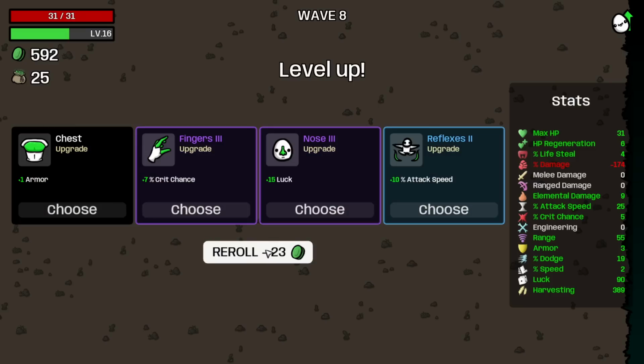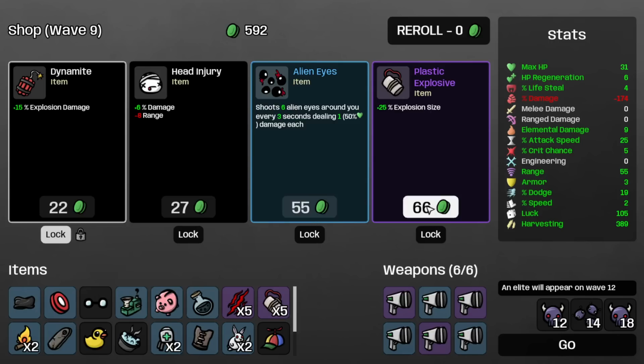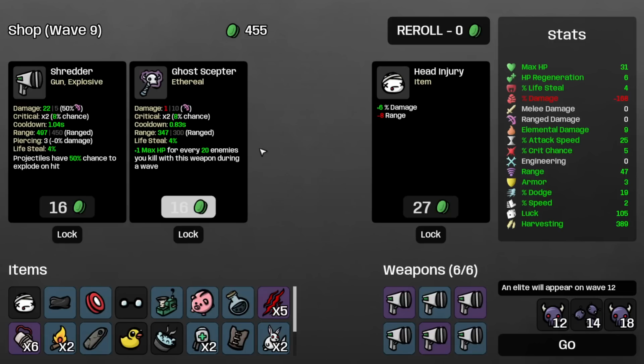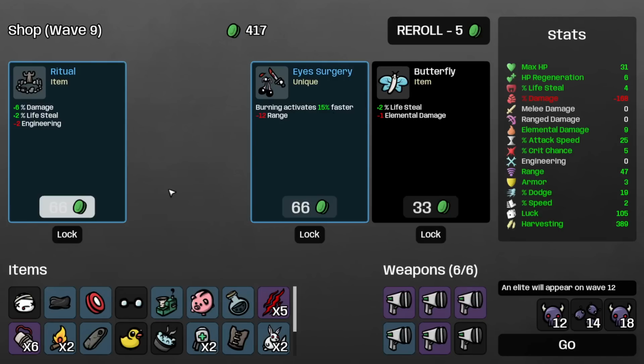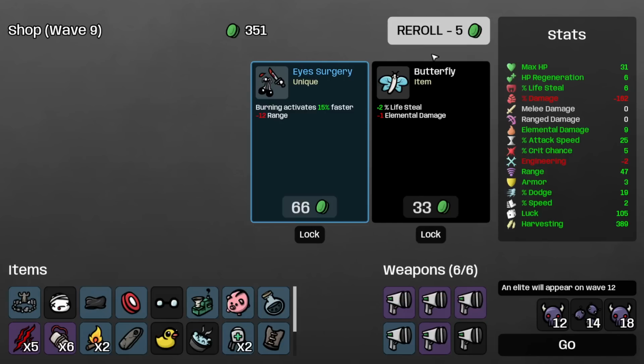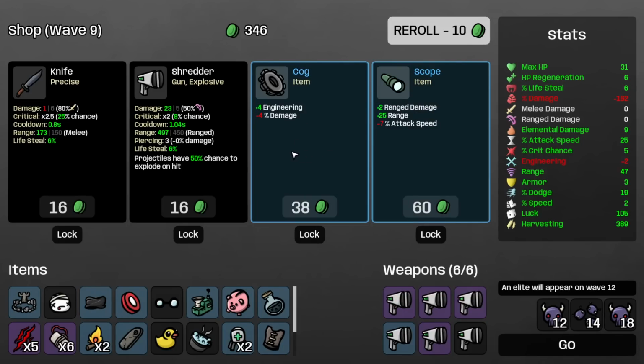HP regen, lifesteal. Honestly, no. 15 luck. Once again, always important. Explosion size. Damage against range. Damage. Damage. And our shredder. Well, let's combine these. Our shredder. Damage. Lifesteal and damage. I'm gonna say yes. Lifesteal against elemental damage. Honestly, no. That's less range though. No shredder.